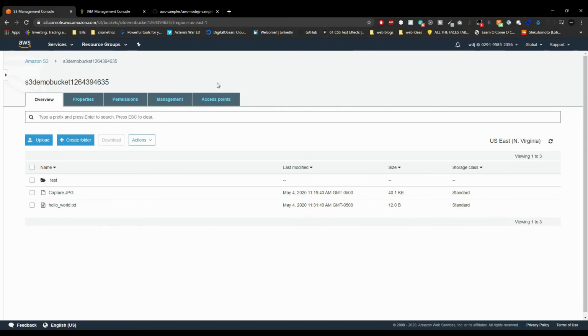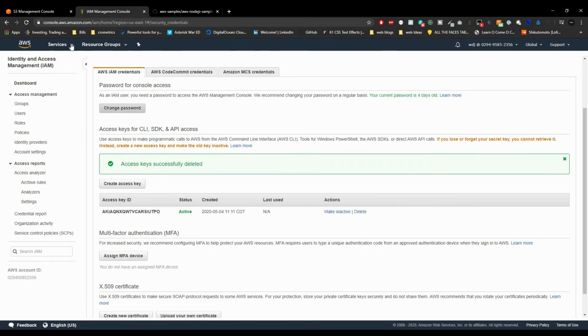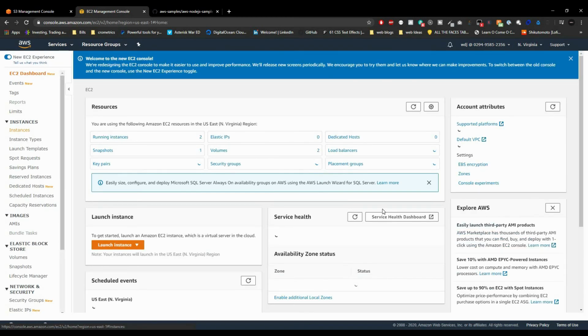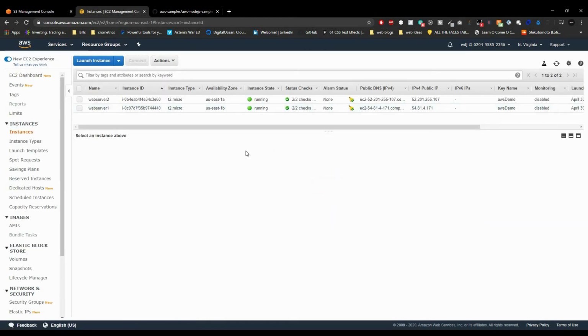And we could actually define a role to say, hey, if this user has access to one of the servers inside of AWS right here, let's go to servers, EC2 instances. Right here, if this user has any access to one of these servers, then they could write directly to it by using their secret keys or stuff like that. But the thing is, we don't have to have those credentials inside of this web server. Enough talking, let's actually see what I'm talking about.